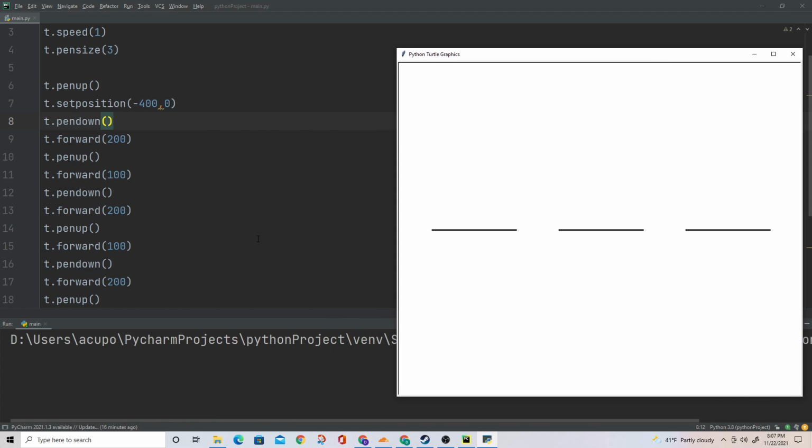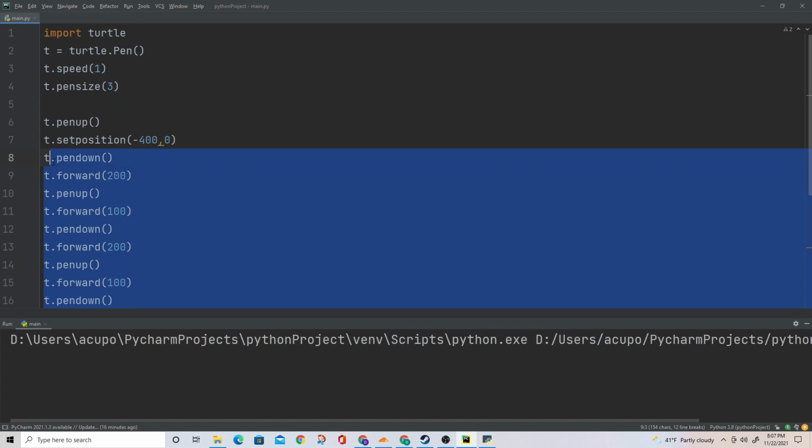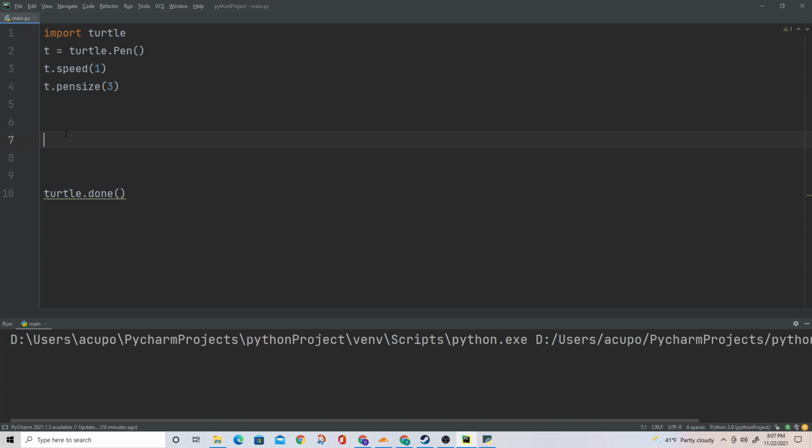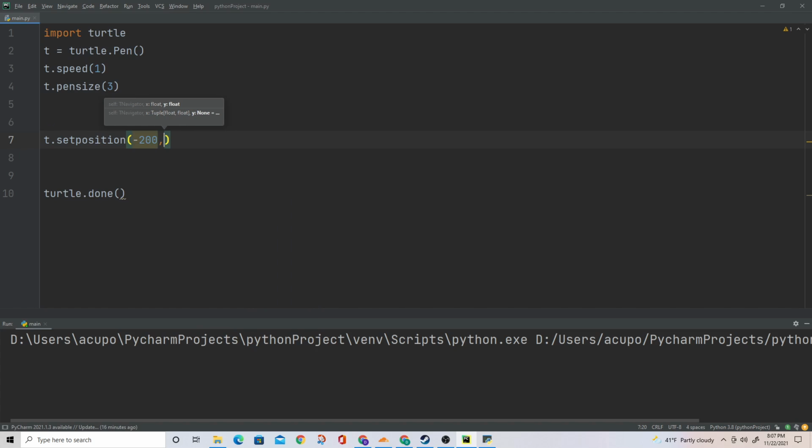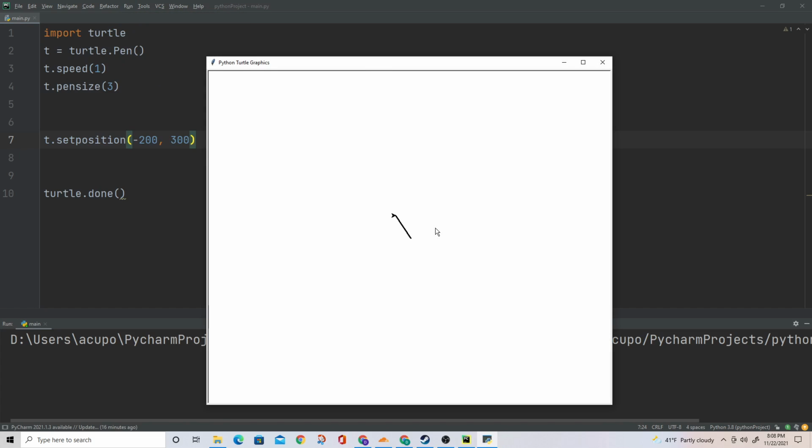And this set position thing can be fairly useful. Let's clean this up and just mess around with that. So set position. Again, treat it like an XY coordinate system. So if I wanted to move my turtle to the top left, well, that means my X value would be negative something, but I would have a positive Y value. Let's just do 300. Why not? And if I run this, we can see it moves somewhere diagonally. It moves 200 spaces to the left and then 300 spaces upward. So your set position is almost like a movement command in itself. But now we can have diagonal movements and stuff like that.